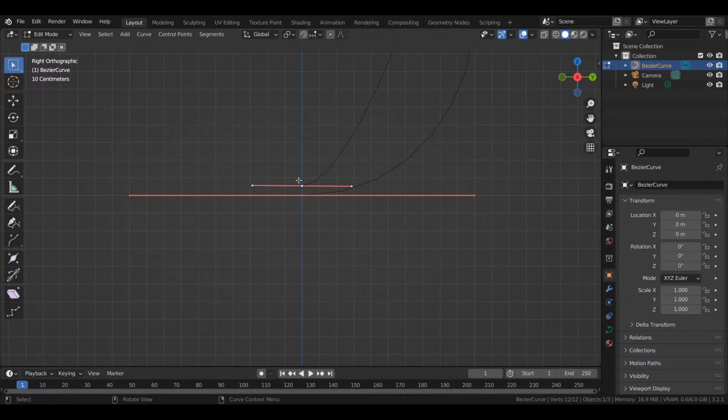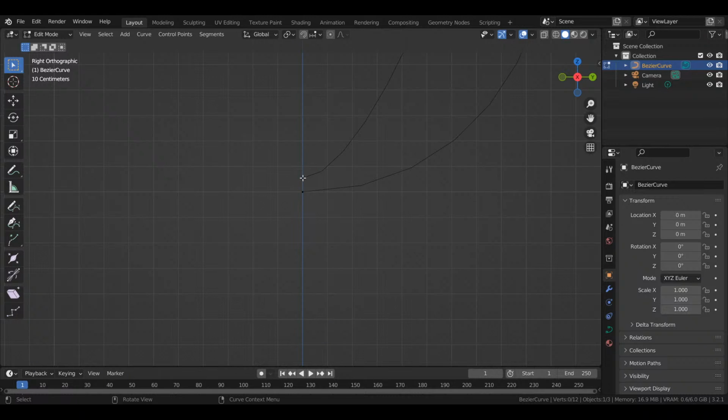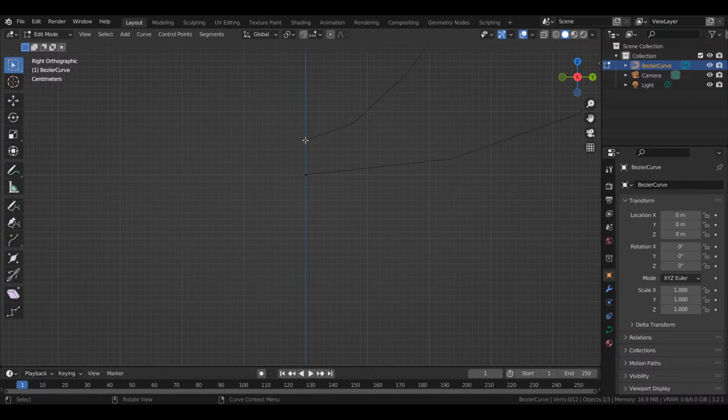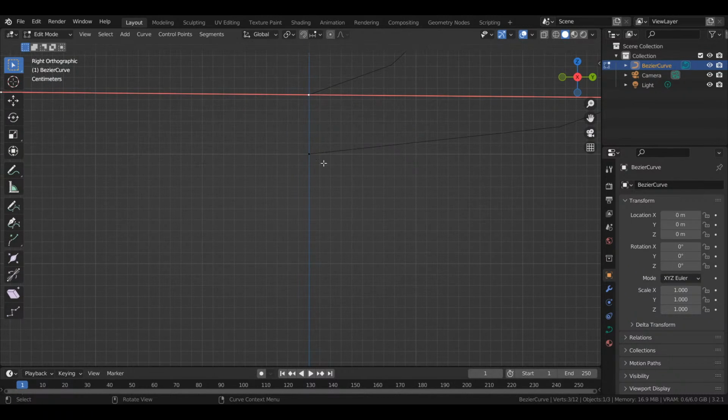A twice quickly selects none. There we go. And then right click just that one. Right clicking near it should just select it.